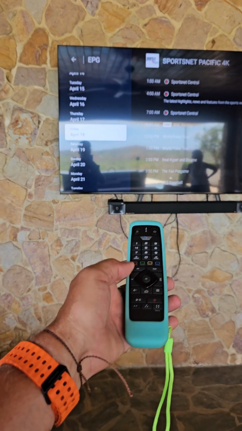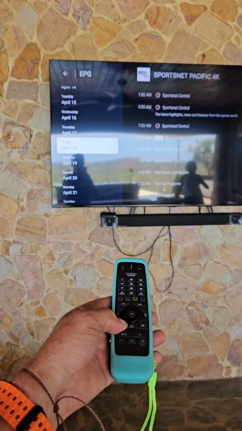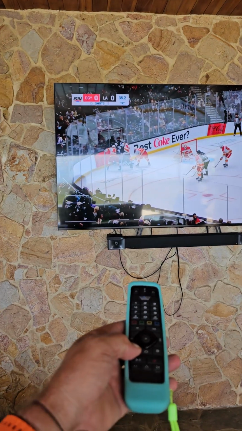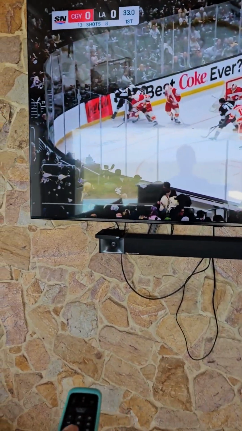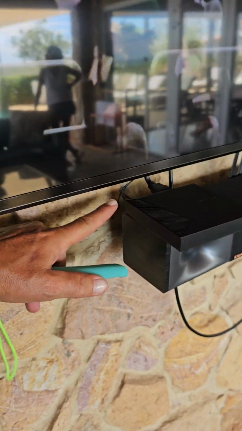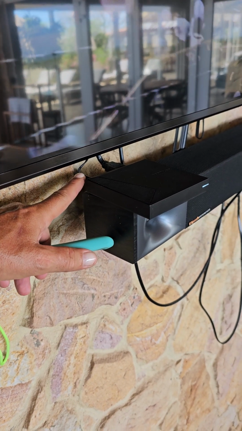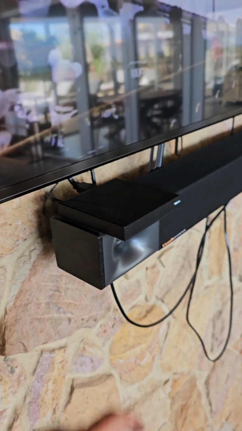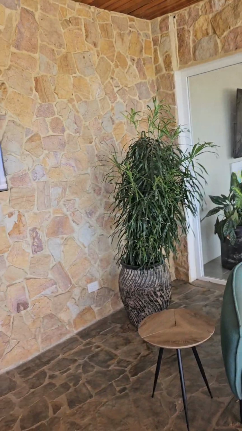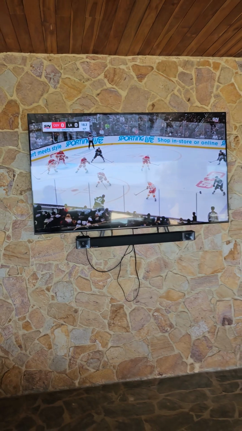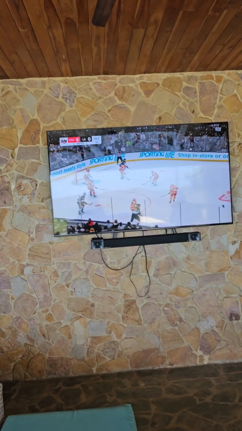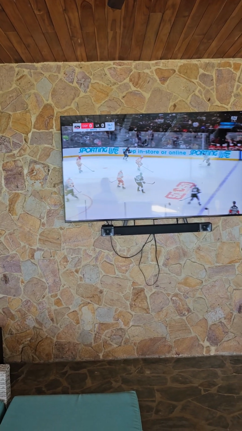And whenever there's any kind of a problem and things just don't seem to be working right, all you do is come over, unplug the power to this little box and plug the power back in, and that should reset the box to working properly. If there's a thing that flashes up that says refresh content, click yes, refresh content.